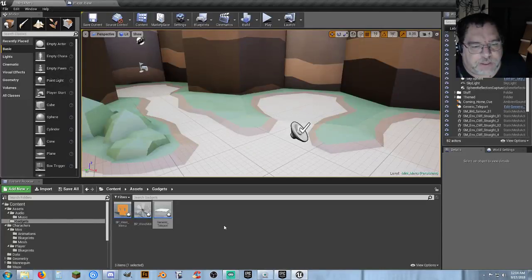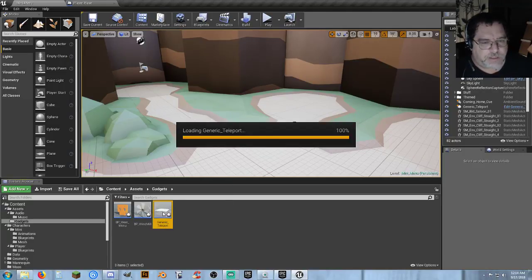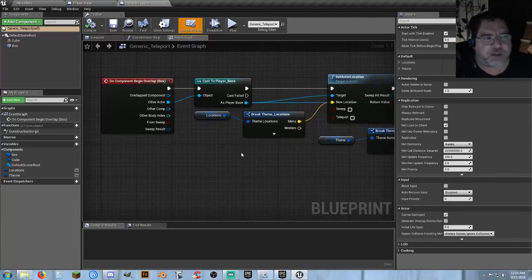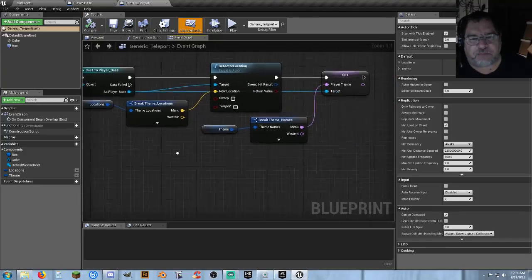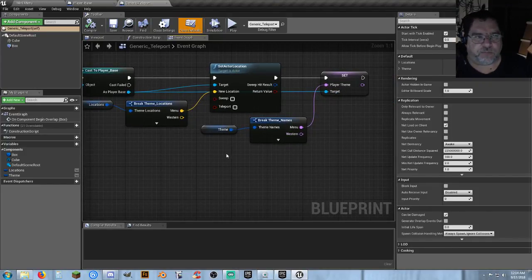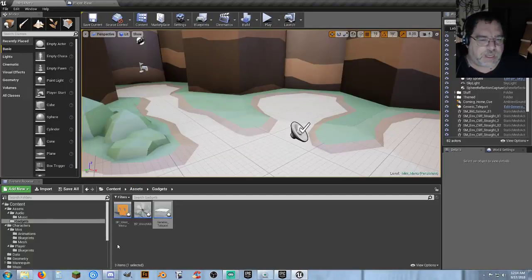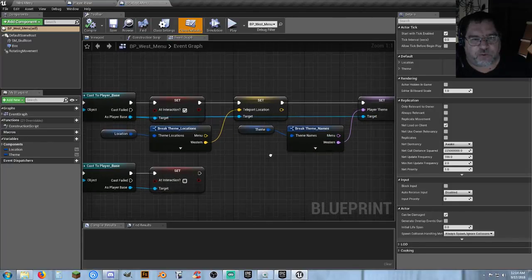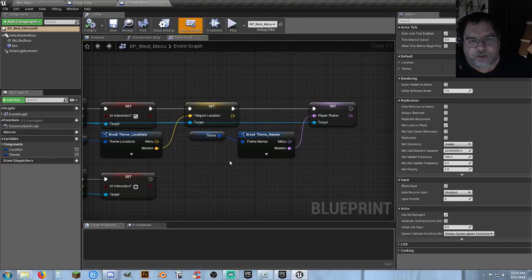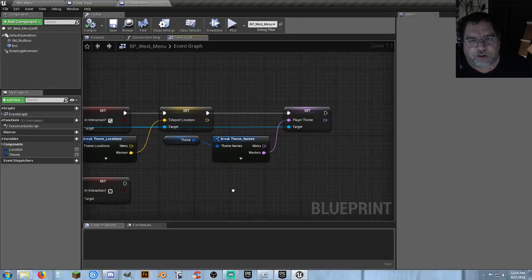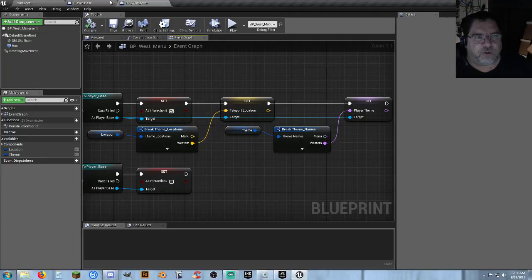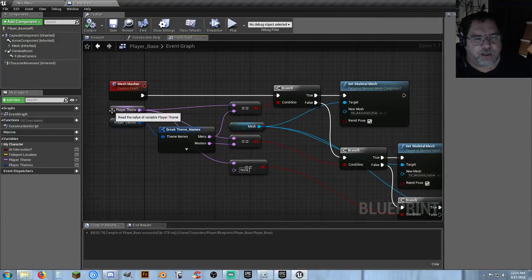I've never, nowhere tells it to set the player theme to become that. The only time it's saying to become that function is in here, and that's only going to do that if I'm stepping on this box collision of this teleporter on the other side of the friggin' map. It then sets my theme to menu. This is the only location that I'm telling it to do that. If I look at the teleporter that tells me to go to the western map, it sets my location, no problem. It sets that I'm at the interaction, no problem. It sets my theme, no problem. It's setting it to western whenever I do that. So in theory now, whenever I check, it's checking the player theme.